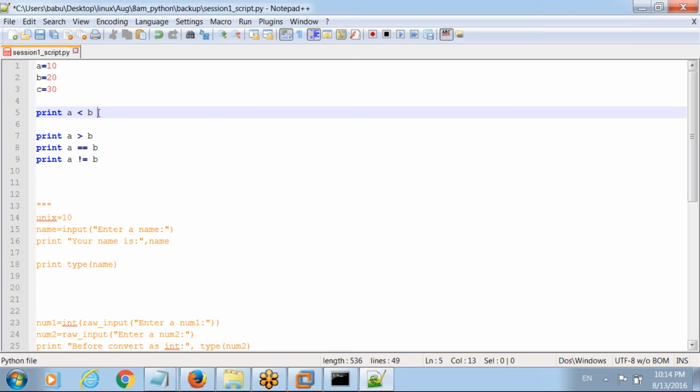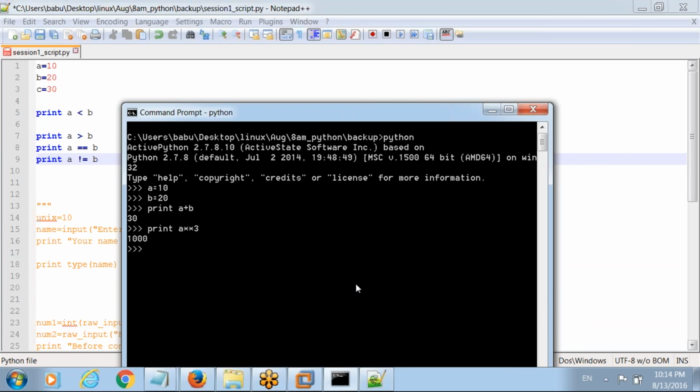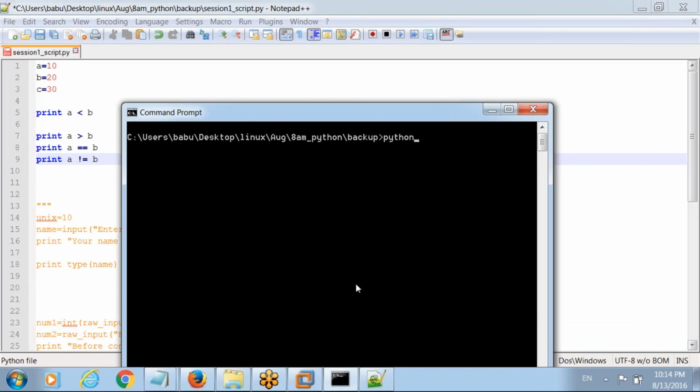A less than B, 10 less than 20, True, right? Then A greater than B, 10 greater than 20, False. A equal to B, False. A not equal to B, True. So True, False, False, True. See, it displays True, False, False, True.